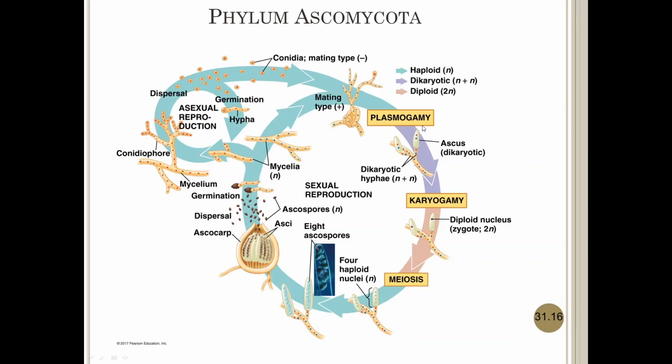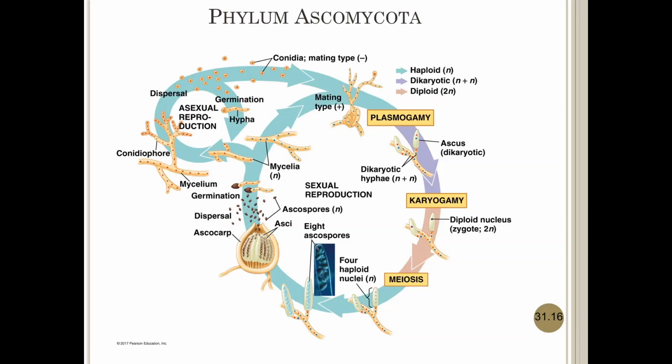We're going to have plasmogamy, red and blue. So 2 different haploid nuclei. That's dikaryotic. Environment says, okay, you can go ahead and fuse. They do. Now you have a diploid nucleus, and inside this structure here, which is the ascus, meiosis is going to occur. You're going to get haploid spores that are called ascospores that are mature over here, that are these brown structures over there. So 8 ascospores.